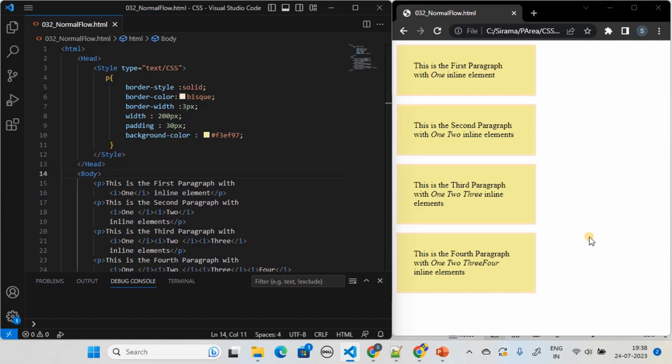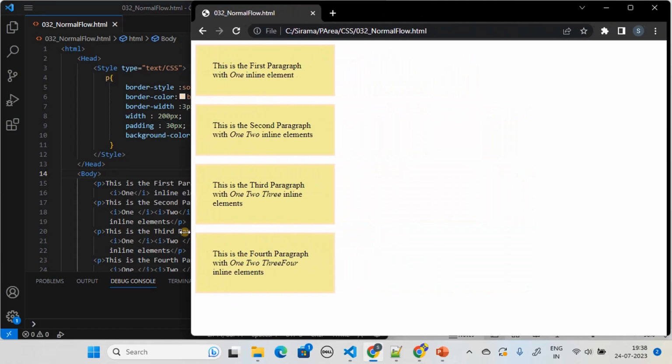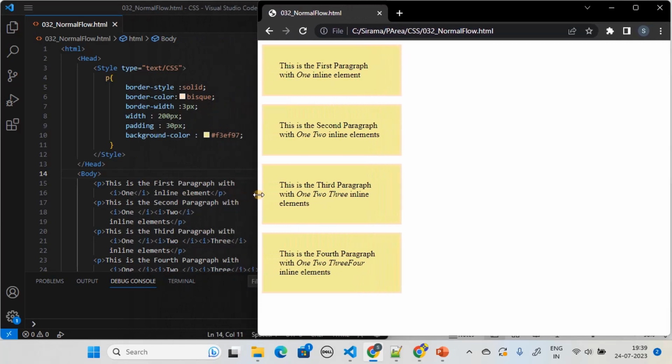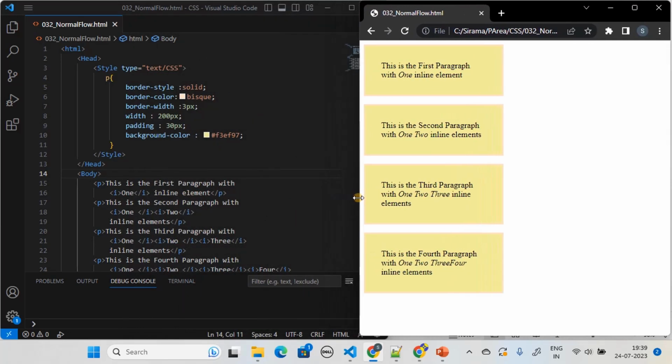We defined the width 200 pixel, and the paragraph is flowing from top to bottom. See, there are plenty of places towards the right, and the paragraph flows top to bottom since it's a block level element.